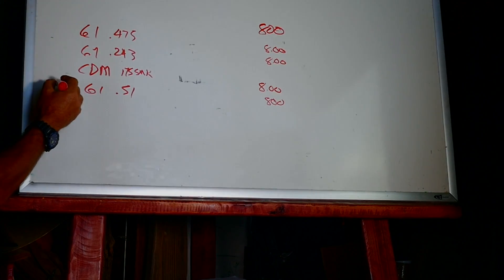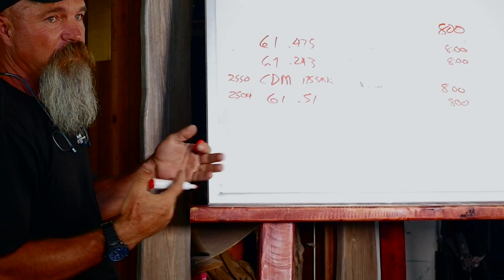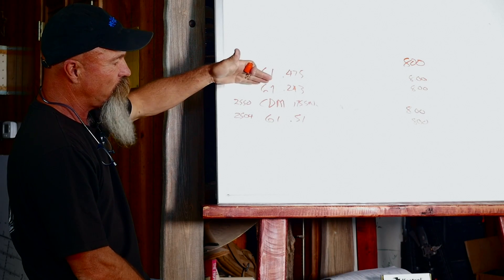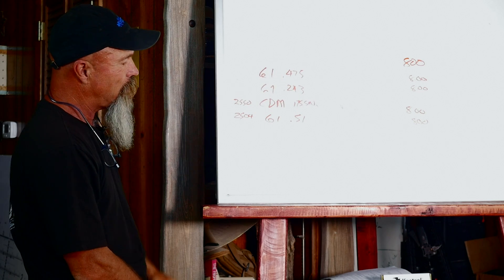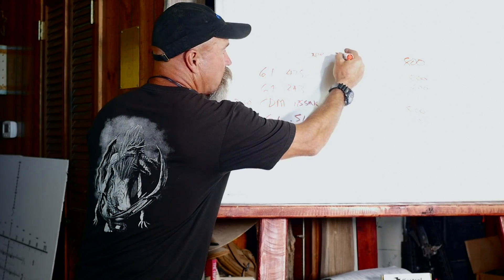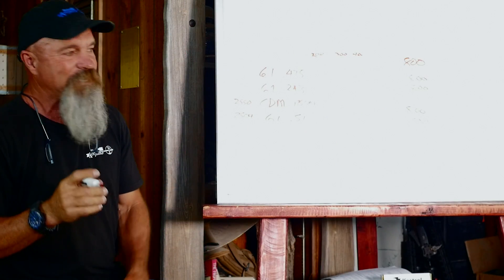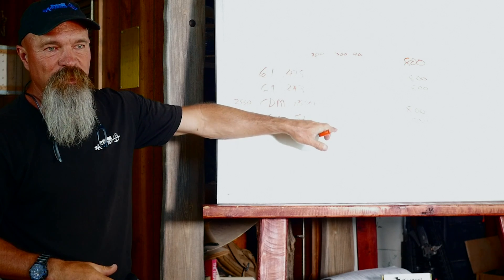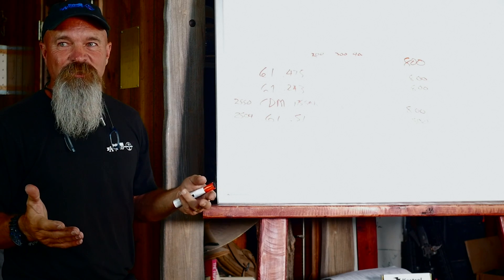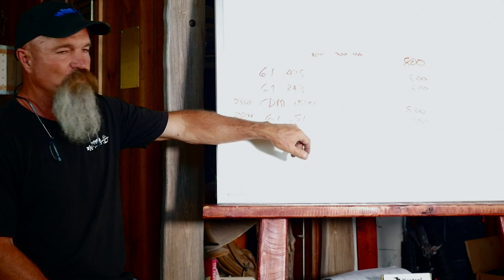What you end up seeing is the bad G1 now shows a 2,504 muzzle velocity, but they're all shooting the same actual muzzle velocity — same gun, just different ballistic engines. Using a bad BC gives a bad muzzle velocity, but checking every 100 meters — at 200, 300, 400, all the way across — we're never off more than about a tenth of a mil, usually only 0.07. People say it's off, but your standard deviation is about twice that and your extreme spread is four times that, so it's well within the noise.